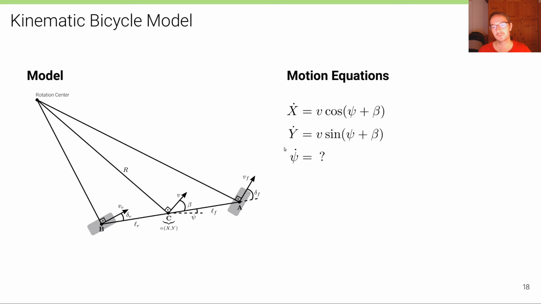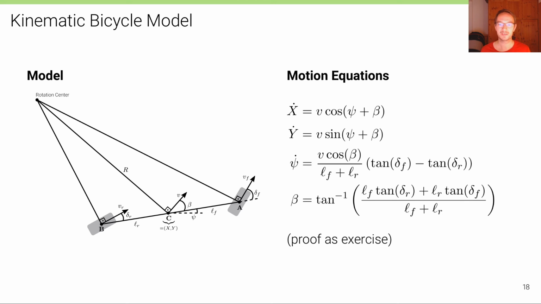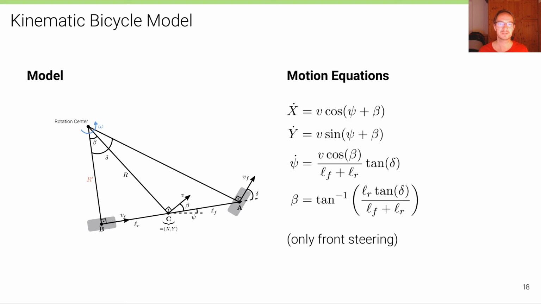So that's simple. But what is actually the expression for the time derivative of the heading angle, or the angular velocity in other words? Well, that becomes a little bit more complicated. And we're not going to show in this lecture the proof for this. So we're going to leave this as an exercise, because it's a simple extension of a proof that I'm going to show you for a simpler example, which is the case that we are more familiar with. A vehicle that's only able to steer the front wheel and not the rear wheel.